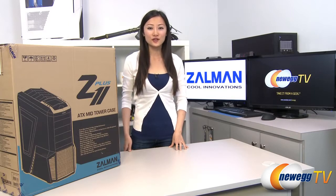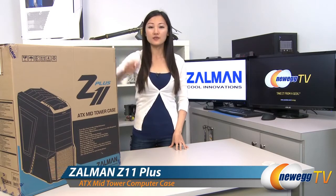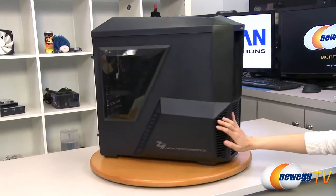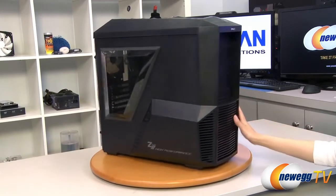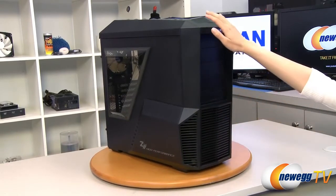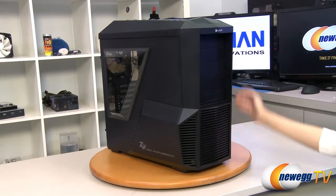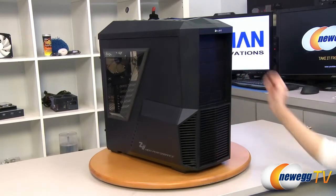I'm here to do an overview on this Zalman Z11 Plus mid-tower computer case. It has a steel body with some plastic and a very unique design just all around the case. It measures 10.24 inches wide, 19.61 inches tall, and 20.67 inches deep.